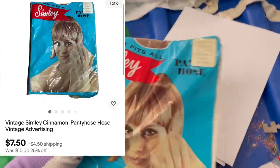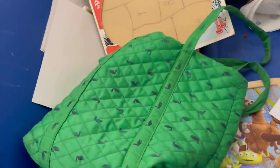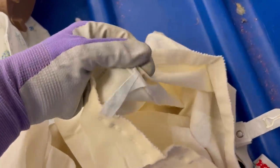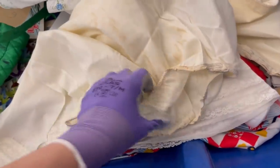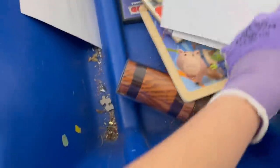I did grab some vintage pantyhose — some vintage pantyhose can be a big money bolo, but these are just a bread and butter item. I thought the graphics and advertising on the front were pretty cool — that looked like it might be Farrah Fawcett. This looks like somebody was digging in the clothing and found a bunch of vintage lingerie and just dumped it right here. I did not end up getting any of it because of the condition, but vintage lingerie can definitely be a home run — if you see those items in good condition, definitely consider looking them up.